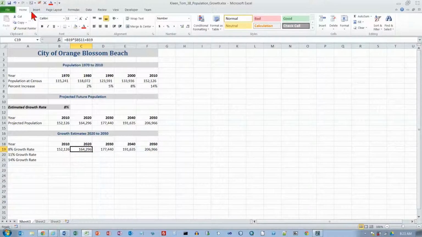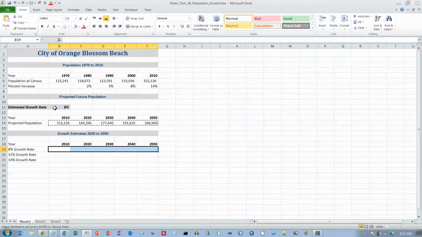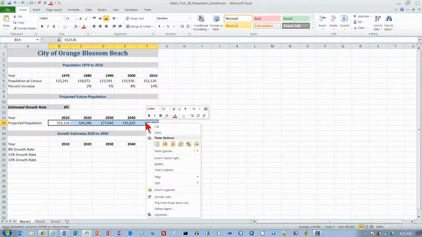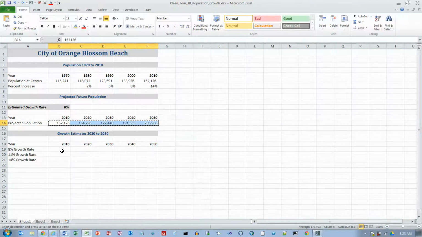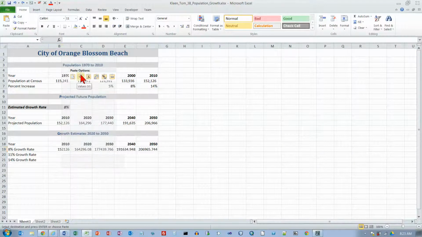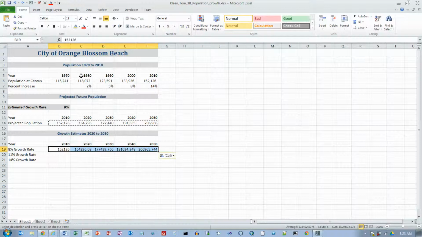So we're going to do an undo. And here's what we're going to do this time. We're going to select this again, right click, and do copy just like we did before. Now when we get here, we're going to right click and do a paste, but I don't want the formulas, I just want the numbers. So there's an option to just paste the values. If I click on paste values here, I get the values, and this is what they look like.